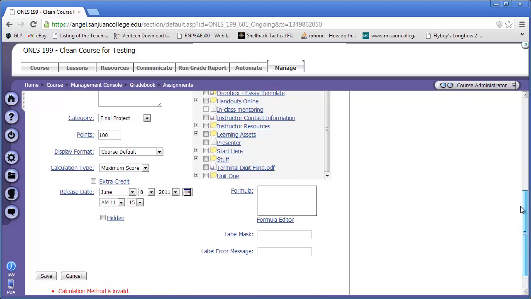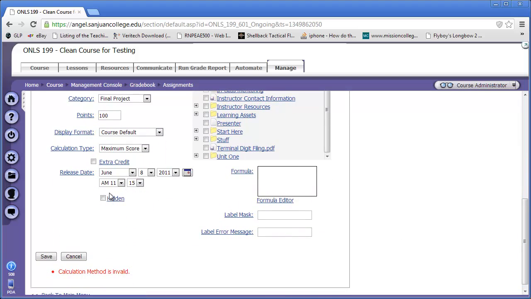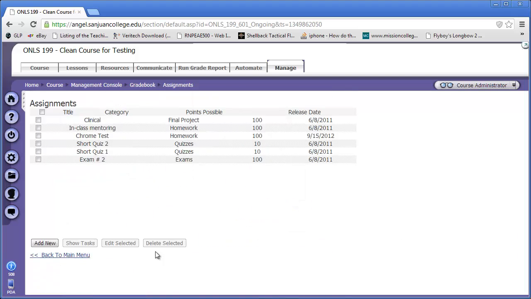So that's why we need to make sure that it's set to the Dropbox that we want before we can click Save. The only other option to get out of this is to set it to manual, which is back to where we were before. Just click Save, and now it's set up. That's it. Thanks.